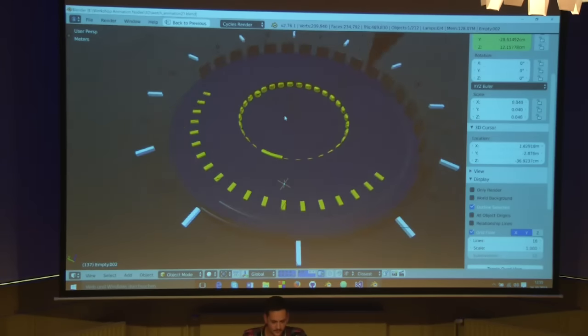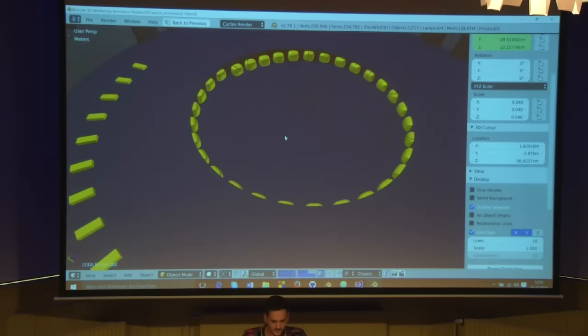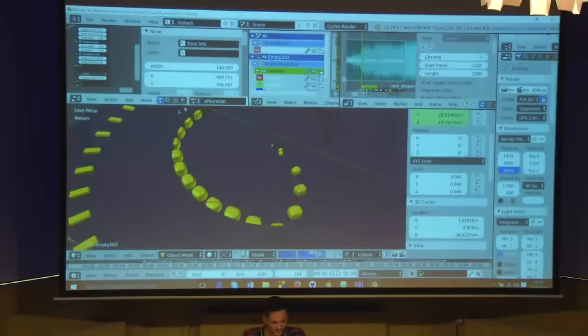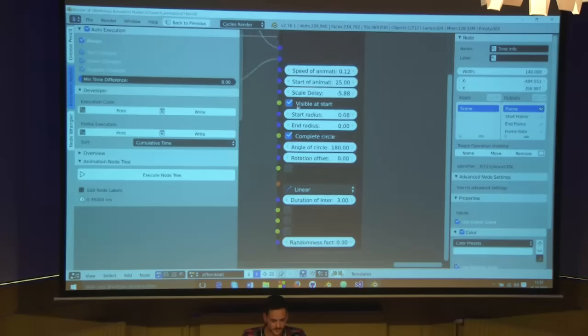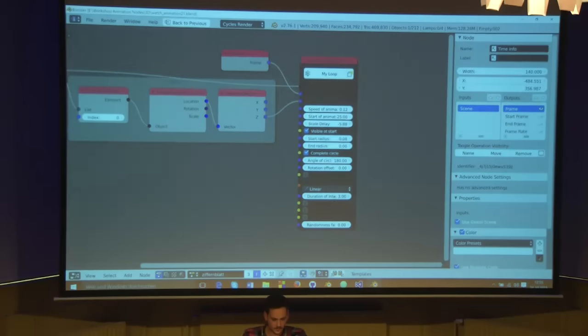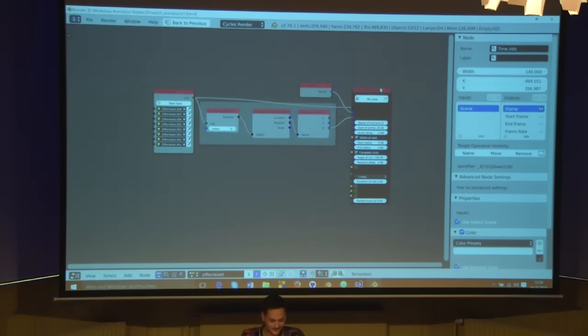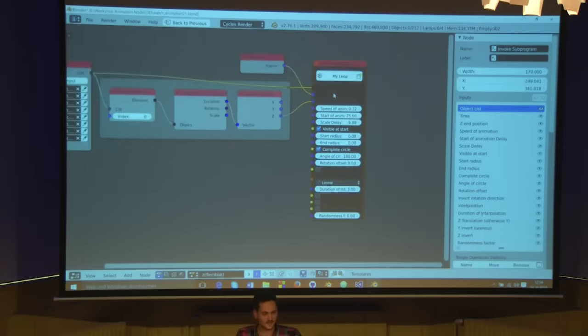And you see how these objects get in the circle moved up. And it's a little bit more complex node setup. So this is not the real node setup, it's just the group node. But you can see what is possible.